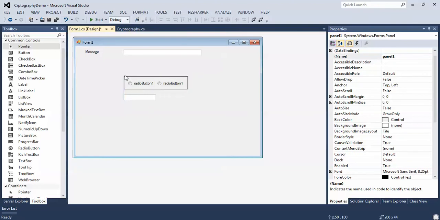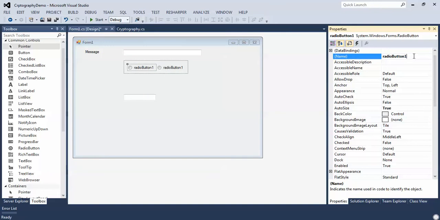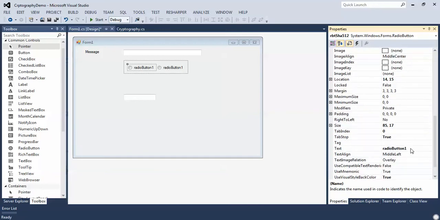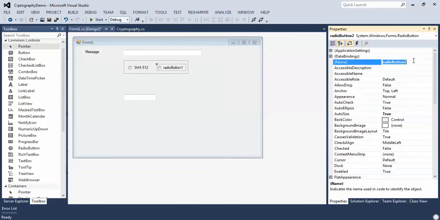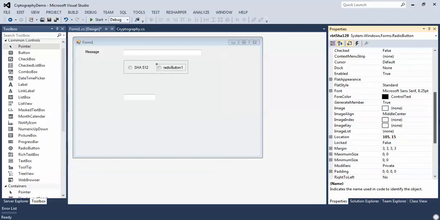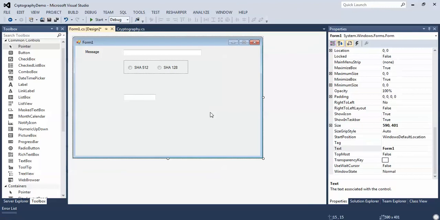Then rename the radio button rpt SHA512, if I need to calculate the hash using the SHA512 technique, and then rpt SHA128, and call this SHA128.